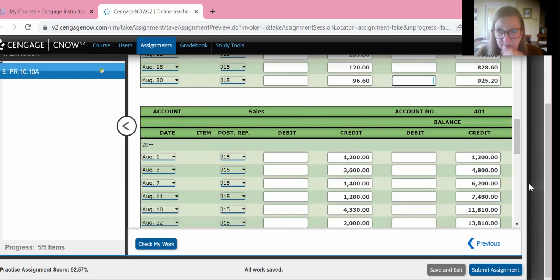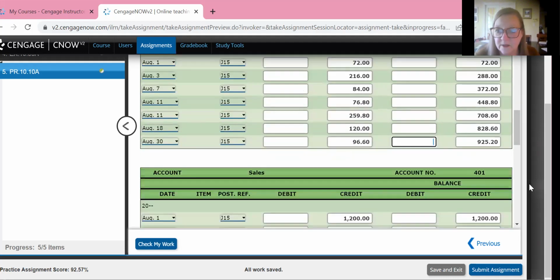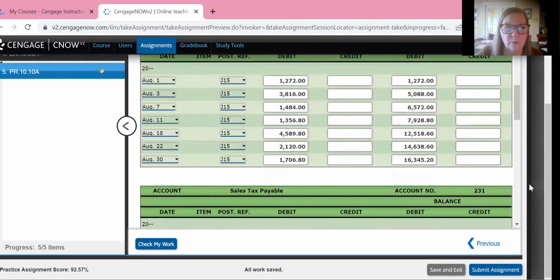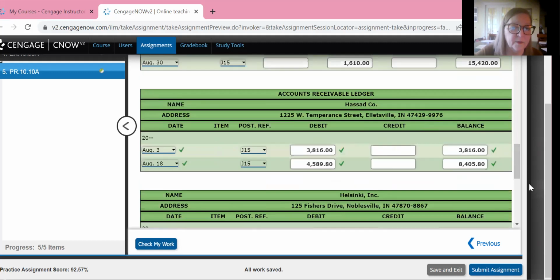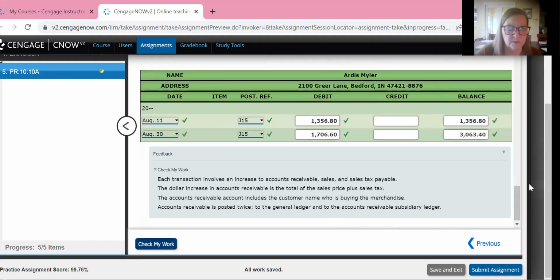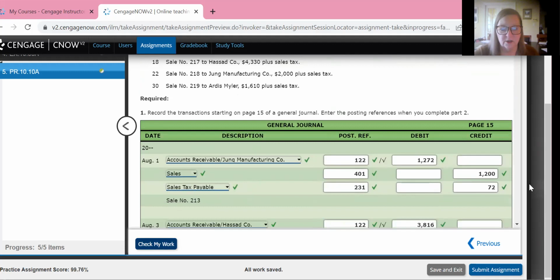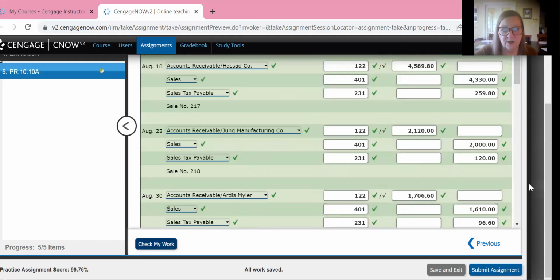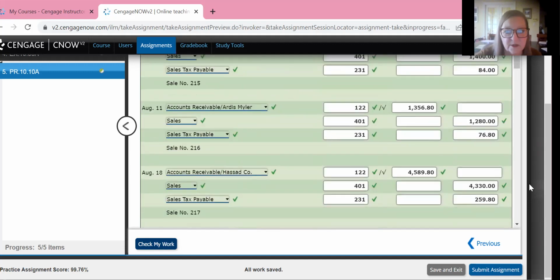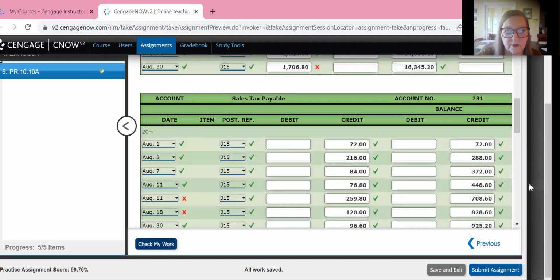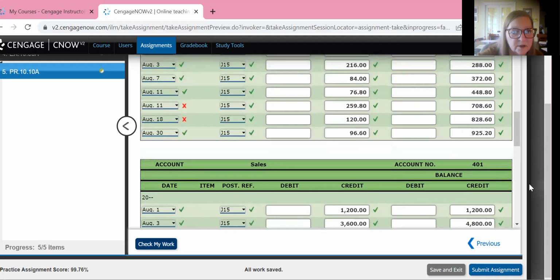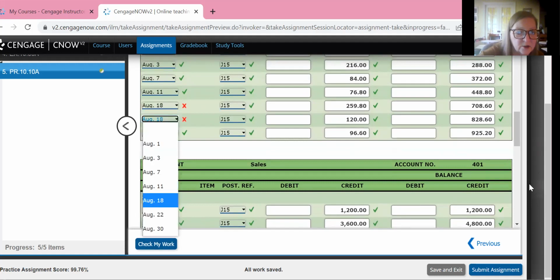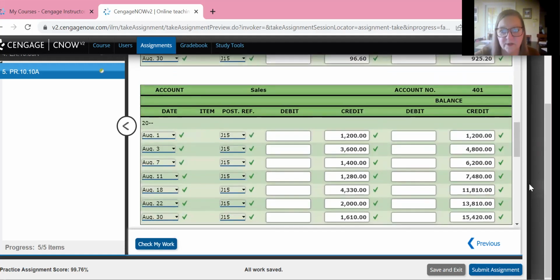Okay, now assuming that I didn't key something in crazy or put the date in wrong or something, it's all going to come out right. So let's go ahead and check my work one more time and hope for all the check marks. Just start from the top, see if you can see anything. It's not a check mark. See if you get any of those nasty red X's, and you see I got some. So I've got to go see what I got there. It's probably got a date reversal or something like that. Yeah. See that? I have August 11th twice, 18th and 22nd. Those are going to be right when I fix them.